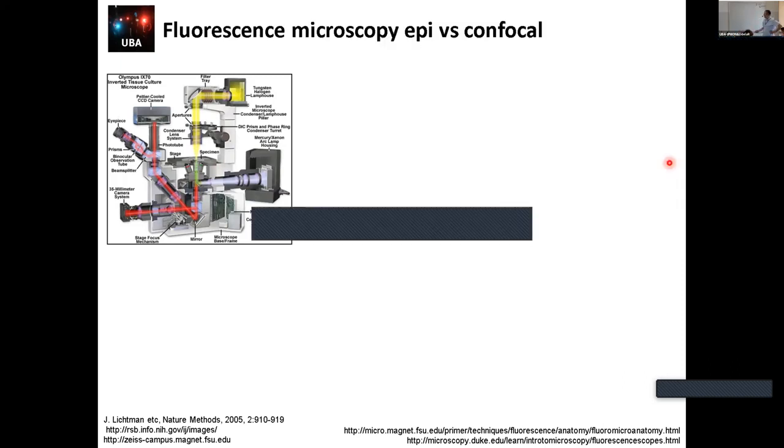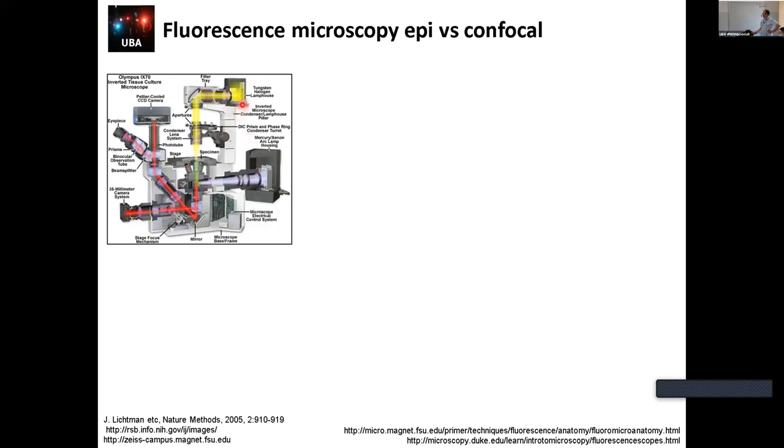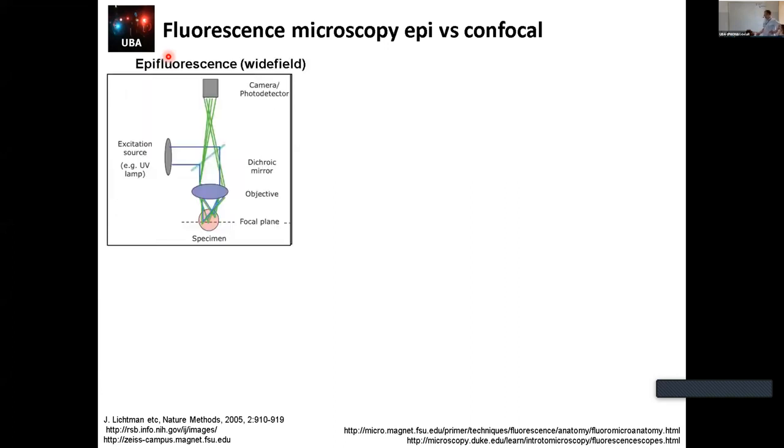To begin, we have the epifluorescent microscope, which is nothing other than a lamp, so a light. Then we have a bandpass filter, which we will cover later on, that selects the excitation wavelength, and then an objective that will focus our light on the specimen. The fluorescence will be anisotropic, and we will pick part of it with our objective. Then a dichroic mirror will reflect the excitation light and allow the emission light to pass. After the dichroic mirror, we have another bandpass filter which selects our wavelength of detection, right? And then we have a detector, either our eyes or a camera. This is a regular, simple epifluorescent microscope, and this is exactly what we have here.